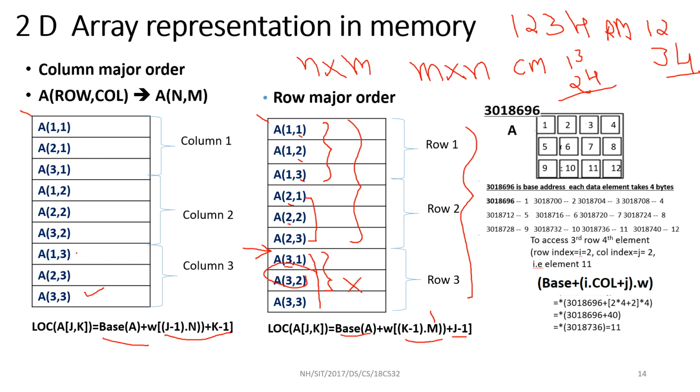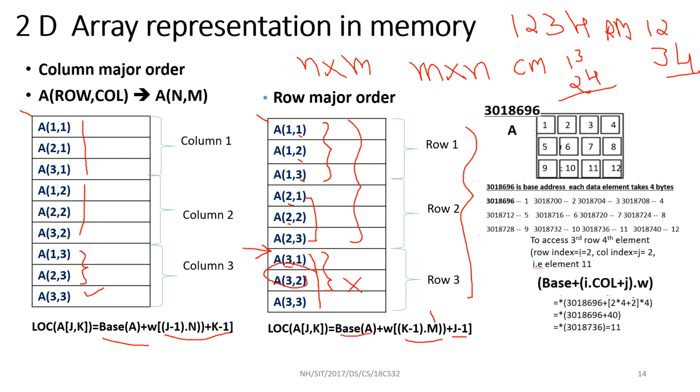First of all, right now we are following column order, column major order. For example, to go to this, I have to skip the first column, I have to skip the second column, like that. Okay, that is n. How many such do you have to skip? You have to skip these 2. Then after skipping, how much do you have to skip at the end? That is k minus 1. How many rows do you have to skip?